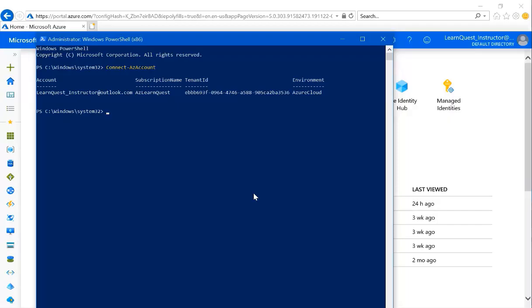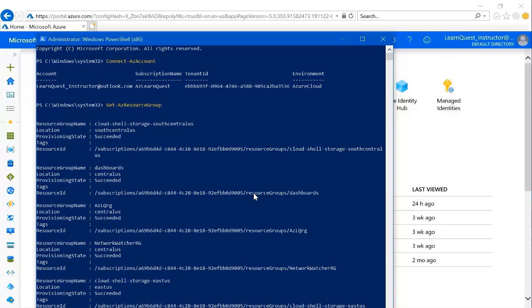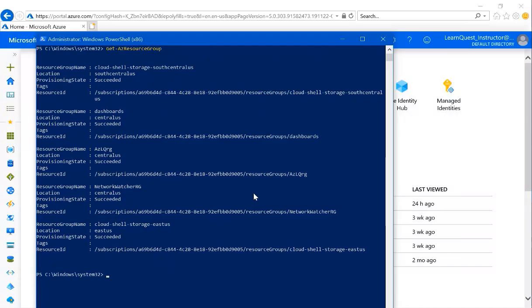You can use different verbs, such as get, to query the resource group. You can Google these types of commands or search on help for the commands. Notice the display of all the different resource groups that are within my subscription. You can use templates or commands to create resources using the PowerShell. That means you can use templates or scripts to help initiate virtual machines.